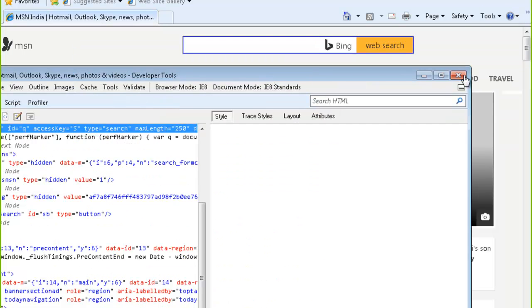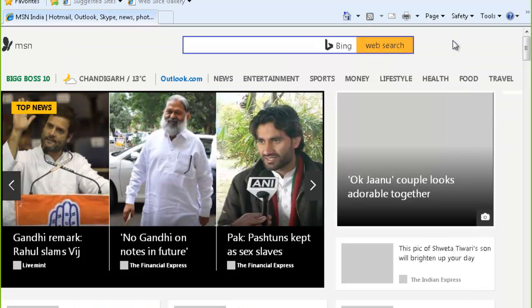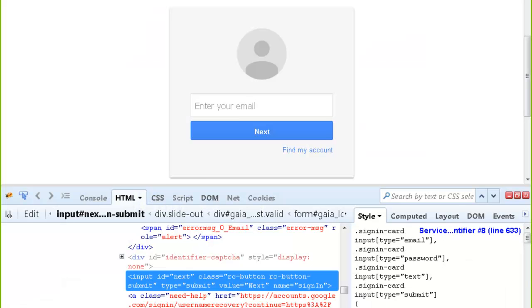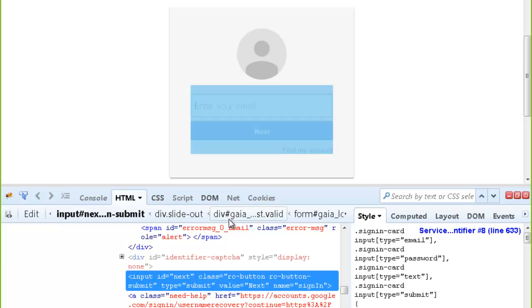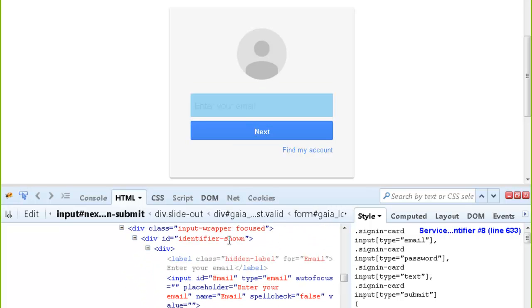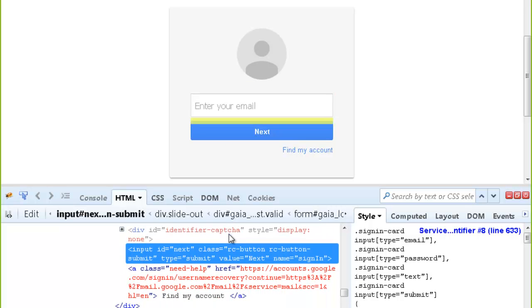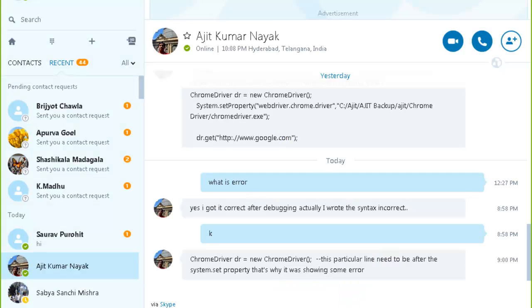But you don't have to do it in every browser. Preferably when we work with Selenium, we prefer to analyze the page source in one browser, Mozilla, and that's it. Look, page source will remain same across all the browsers. It is the server response. This page source will never change. Whether it is Mozilla, whether it is IE, whether it is Chrome or any other browser, even Safari or Opera, the page source will always remain the same.